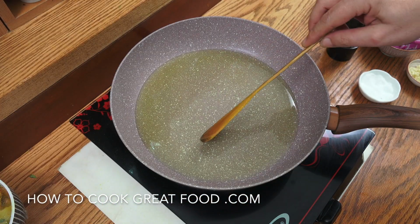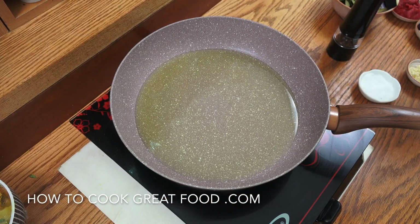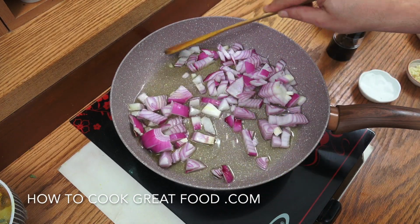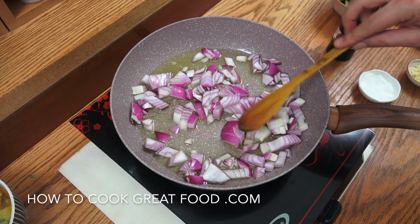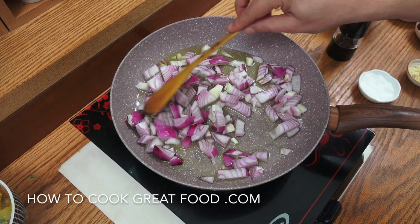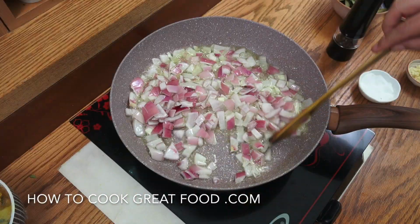Okay, so I've got my pan. I've got some olive oil in there. We're going to drop in our onion. I've got the heat on quite high. Just put it on now. So we're going to fry these for about 3 minutes. Okay, there you go. That's about 3 minutes.